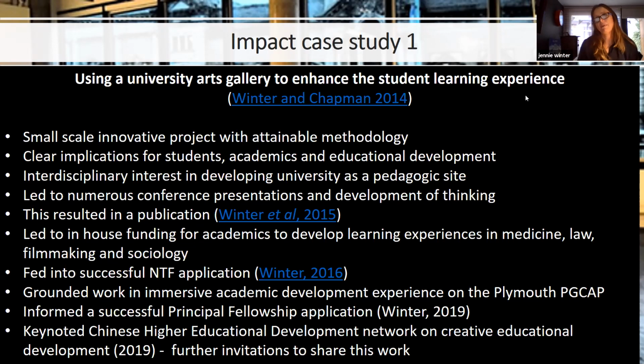But there weren't just benefits for me from that project. There were benefits for the students who came to the gallery, many of whom had small but significant transformative experiences. Some of them had never even been in a contemporary art gallery before. It certainly had implications for mainly widening participation students. It had benefits for the staff that started to participate and get involved. And it had benefits for challenging Chinese educational developers who were suddenly challenged to think about this in a very different way. And all of this came back to this £1,000 grant, so real value for money there.